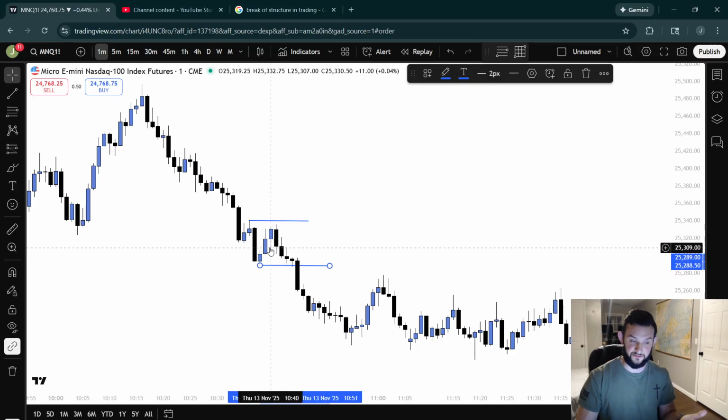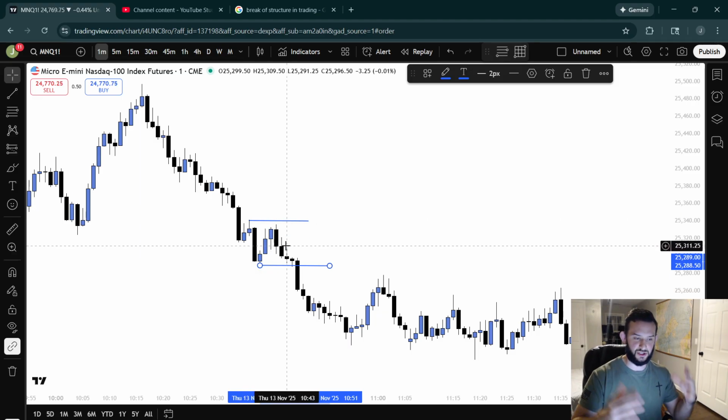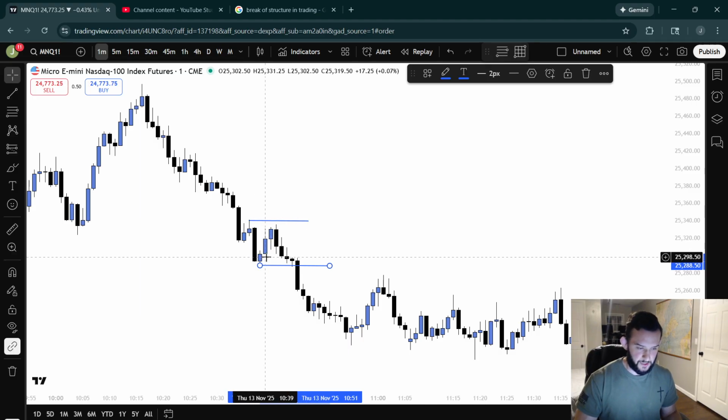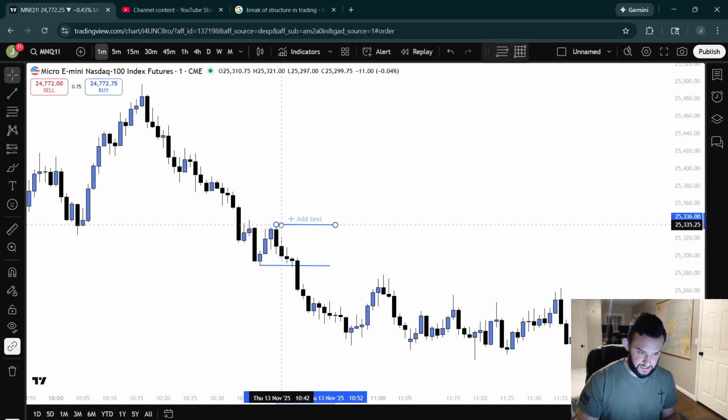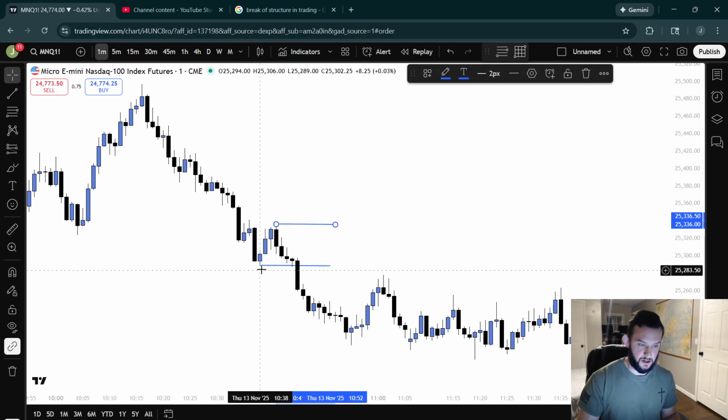But when you're trading live, all this isn't here, obviously. So we have to know when to enter correctly. This does not mean that we enter now. This is just showing break of structure. So did we push past this high, this most recent high? No, we did not. We created a lower high. So we'll place it right there, lower high. This is the most recent low.